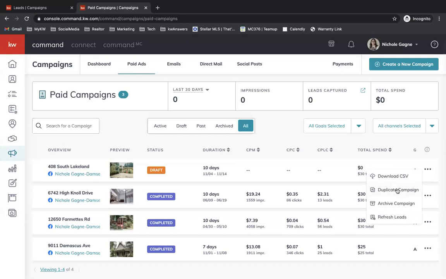But I've seen people run ads, like for example, the house in Lakeland, and then maybe they're running that same ad in the Orlando location because people are moving from Orlando to Lakeland all the time. So they could be running the same ad in multiple locations. And again, if the Orlando one wasn't getting as many leads, then you can pause it. But those are some new strategies that people are trying. The same ad, multiple locations.